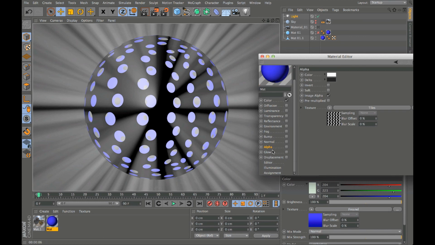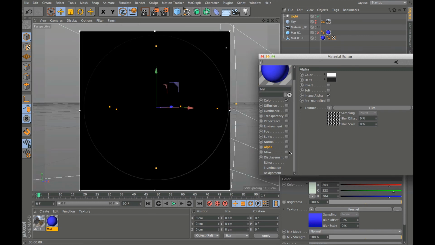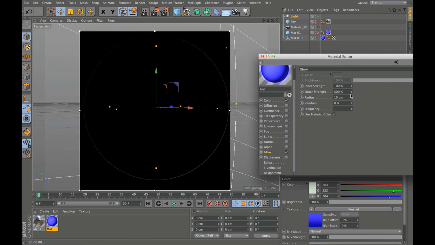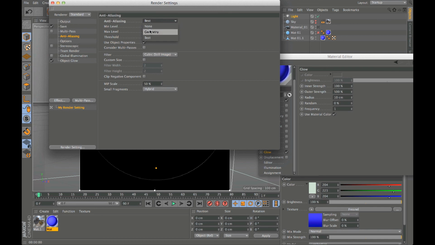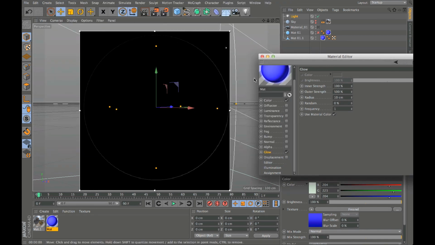And so now we have the glow, which you can probably imagine what that does. You have an inner strength and an outer strength for the glow, and by default it will use the material color.